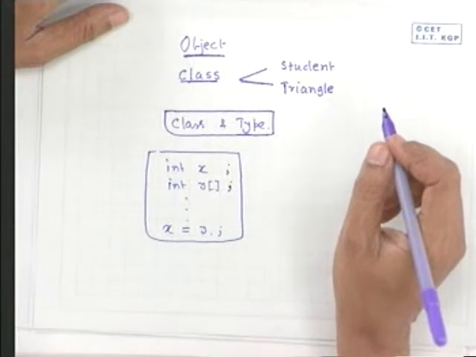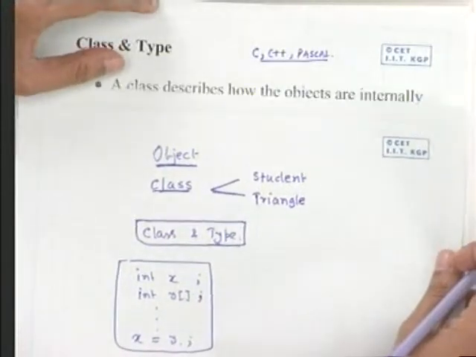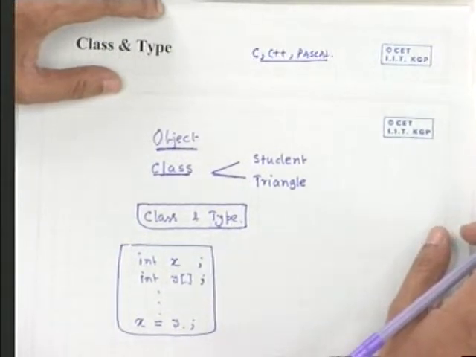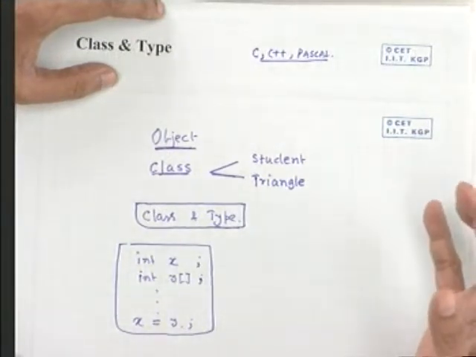Now, in object-oriented languages like C++, as we'll see, the class plays a very important role, and so naturally the question comes of how we should look at the relationship between class and type. In many object-oriented languages, class and type are often treated as synonymous, in the sense that whenever I define a class in C++, as you'll see later, we have defined a new type, and we can have variables of that type.